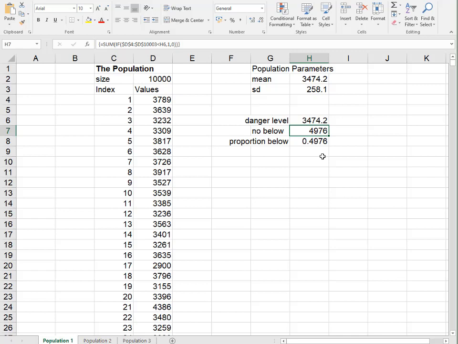We want to set the danger level so that this should come to 95%, or 0.95. So this needs to go up, so I think it might be more like 3,800. Okay, that's getting there. So please pause the video and find what you have to put here in order that here you have 0.95. So adjust this and find 0.95. So pause the video while I will go through this. Then when you reactivate it, you'll see if you come to the same conclusion as me.